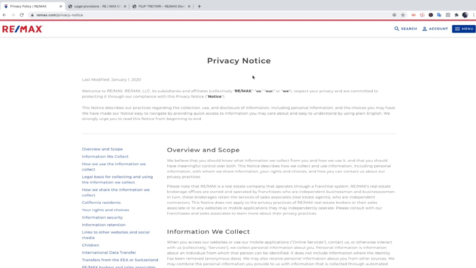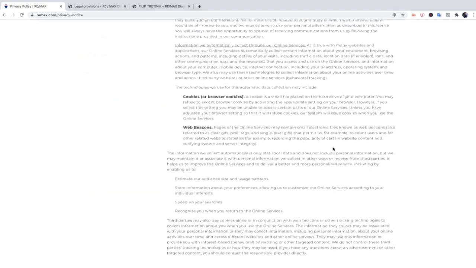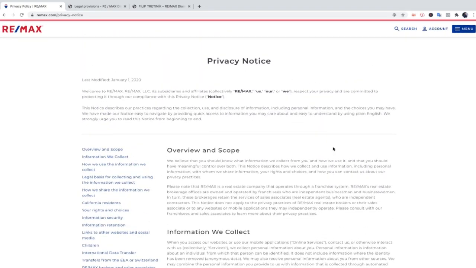But even if you do not have a proper website, you can just create an easy click website, a free website on WordPress or on Wix, and you can do it in a few minutes. And you just need to have some privacy notice, and you can copy paste from some of the well-running pages, and of course change the header and use it. So this is all you need.